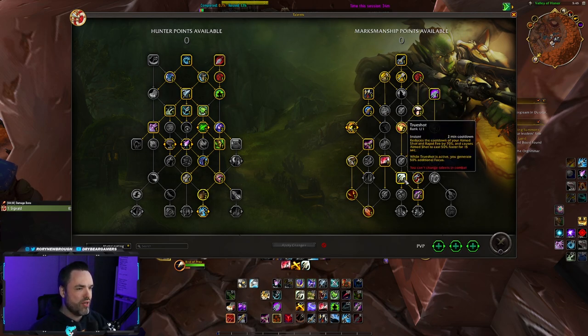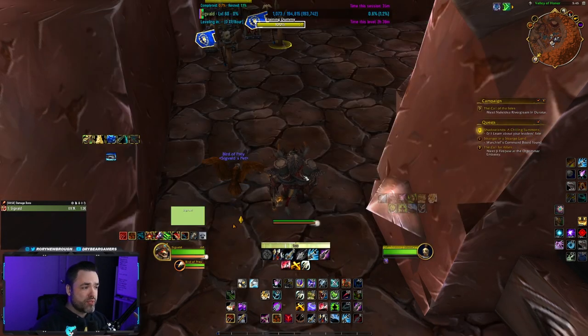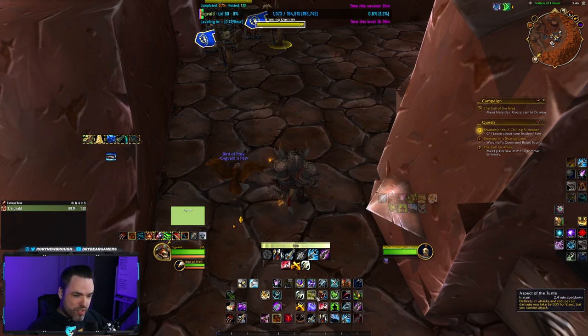You can open the pull with like True Shot into Aim Shot just to get a big chunk on them. And again, unlike Beastmaster, your pet is going to be more susceptible to dying, so you do want to use things like Exhilaration to heal your pet up on a 2-minute cooldown. You can use your Aspect of the Turtle and pull aggro or drop.